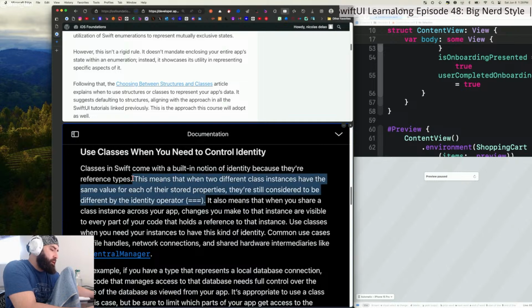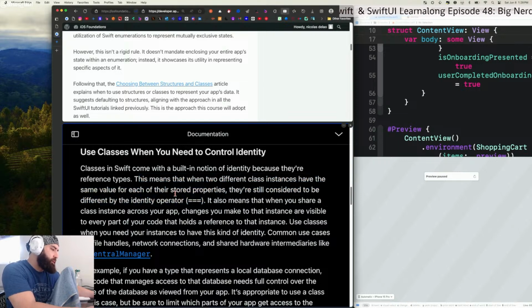Oh, because they're not value types. Okay, I see what they mean now. Yeah, we learned this. So the references to the singular instance are unique, therefore they don't equal one another.